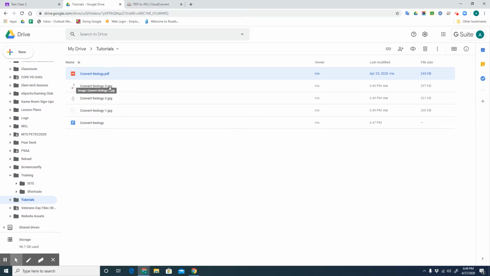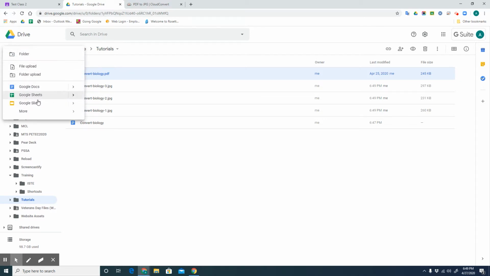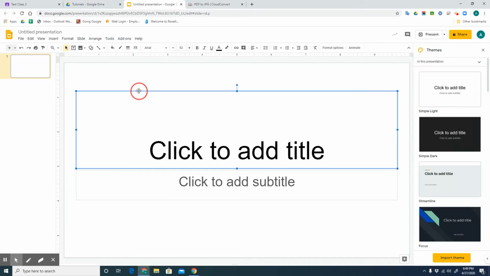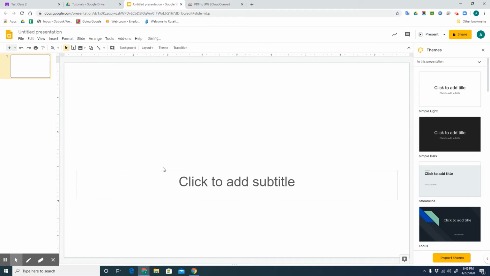You can now create an editable document with your image. First, create a new Google slide. The first thing I'm going to need to do is make my slide blank. So I'm going to delete all of the text boxes that are currently on my slide. My images are in the portrait orientation, so I'm going to need to change my slides so they can fit my images better.